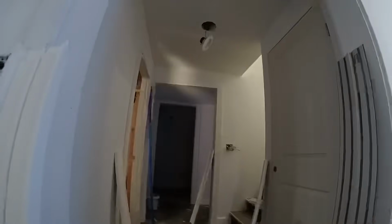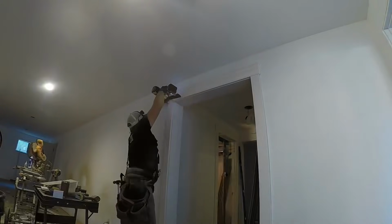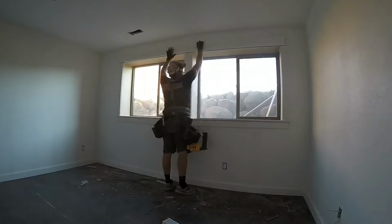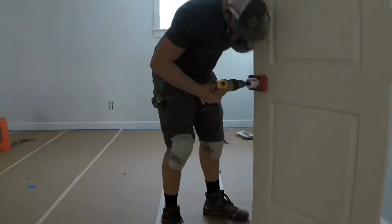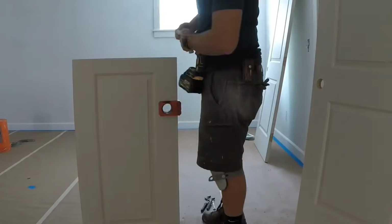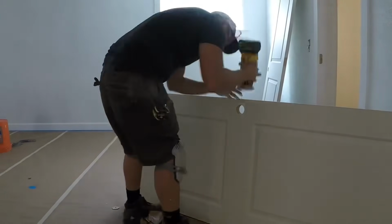This part of the trim was really fun. These are called crosshead moldings. They go up above any door or doorway. They were a little bit hard to find ones that matched the ones that were already upstairs. Once I did find them, it took a little while to make them. I actually had to go through and cut off each corner, glue them together, make the tops, and then go through and nail those. And I think it turned out wonderful. It matches perfectly.